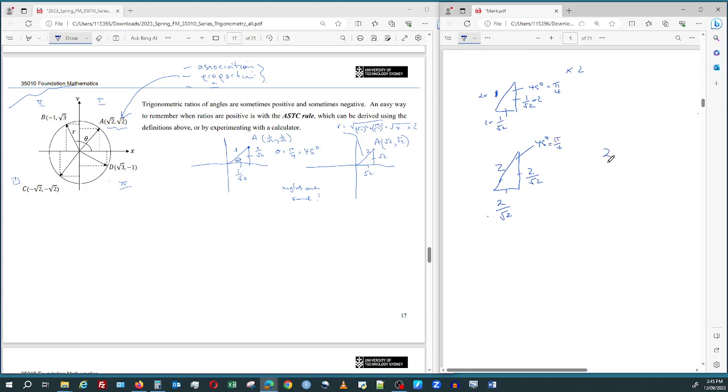Now I want to rationalise this. Let's have a look at this. 2 under root 2. We're going to times it by 1, so it's still root 2. The one that we're looking to multiply it by is root 2 over root 2. And look at this. Root 2 over root 2 squared, it's going to disappear, isn't it? So what we're going to get here is 2 root 2 over 2. Wait a minute. They're going to cancel. It's root 2.